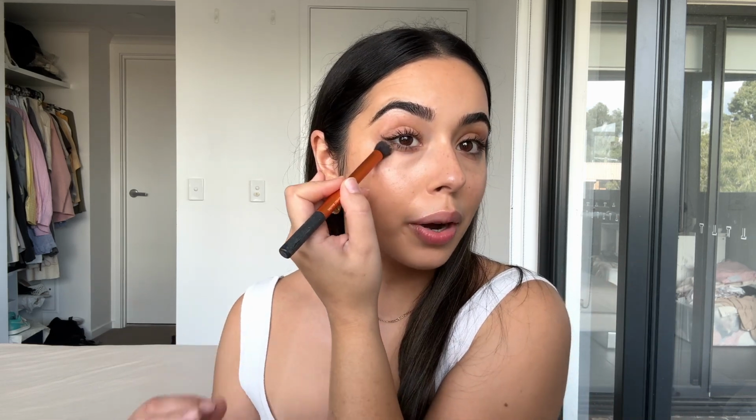I might actually put a little bit around the edges of my nose. I do get a little bit of redness there, so this does a good job of concealing that. I'm also gonna put a little bit around my mouth and chin as well. Super light though. Like I said, I really don't want this to be heavy at all, and I really just want to use a super light hand of concealer. I feel like for this makeup look, not having a lot of product on your face is what we are going for today. So I'm just going to leave it at that, and overall I feel like that really brought the face together, and it made my under eyes a lot more awake as well.